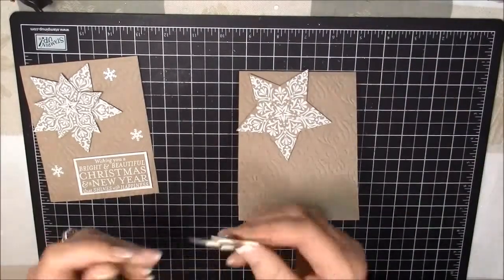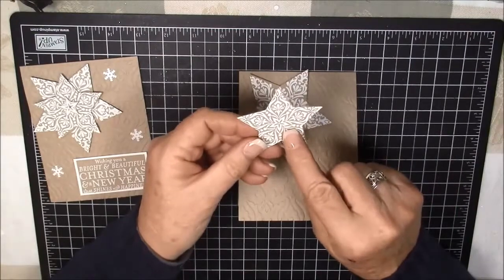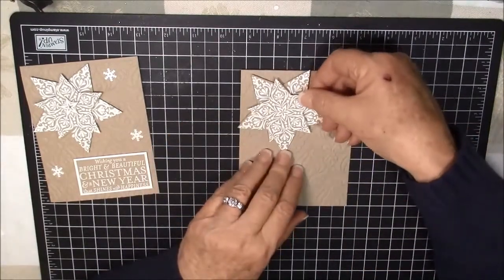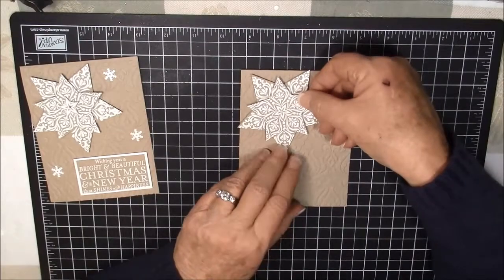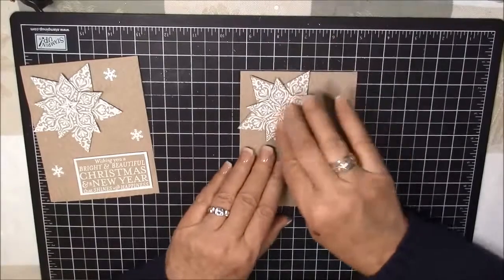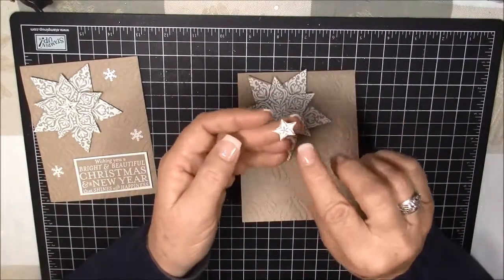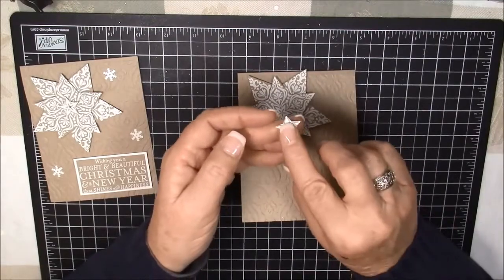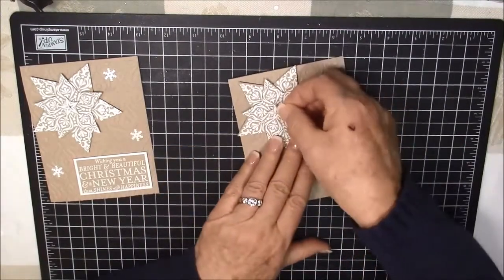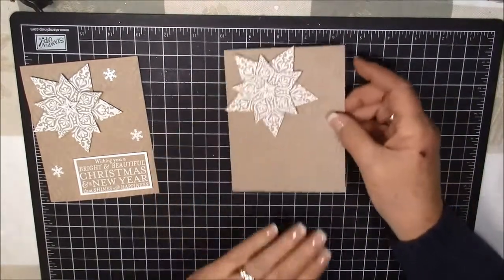Then the second star, same thing. I punched it out with a framelit after I embossed it. And I'm just going to turn it so that there is one point in between each point on the star. And then I took my smallest star, and it may be different if you have the Stampin' Up! set, but I went ahead and I'm standing these all up on dimensionals.